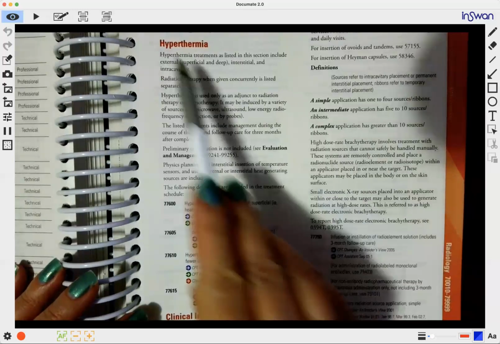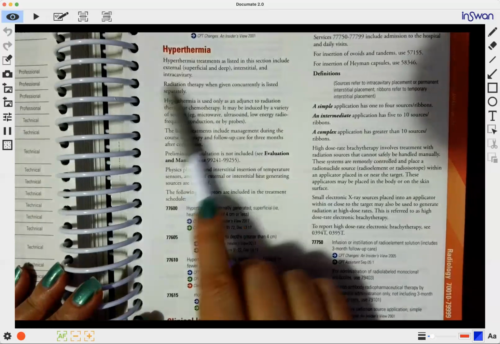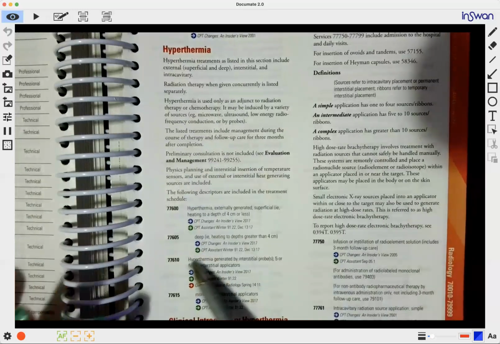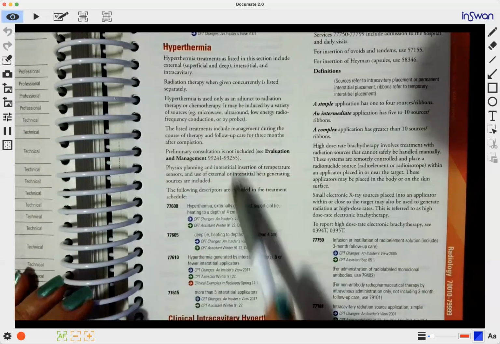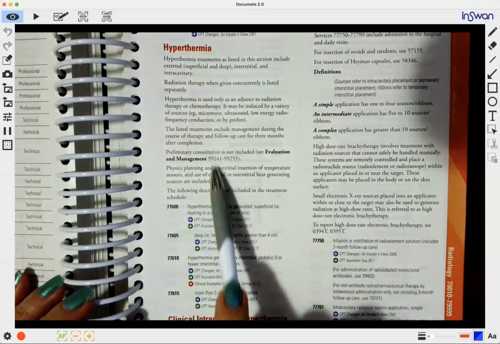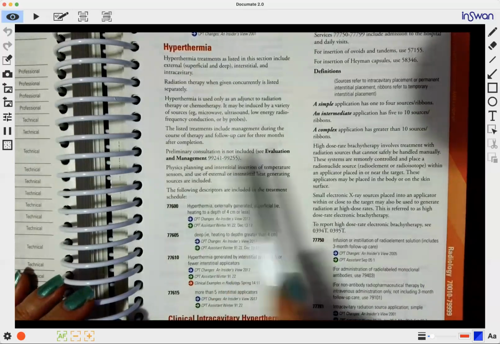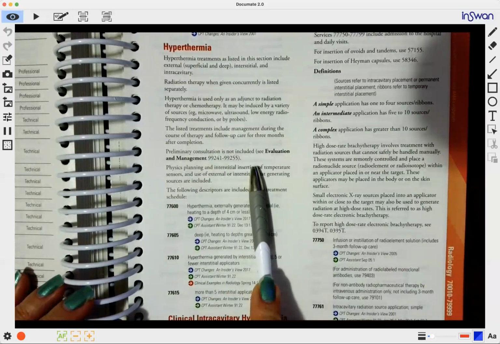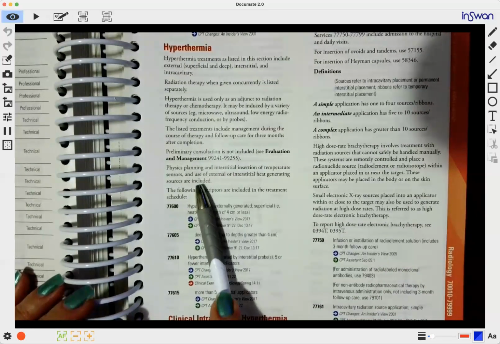And so some of these subsections have their own guidelines right here. So if you're selecting a code, say I'm looking at this code right here, I want to make sure that I first review these instructions to see if there's anything that I need to be paying particular attention to with my coding scenario. Okay, so these guidelines are important.